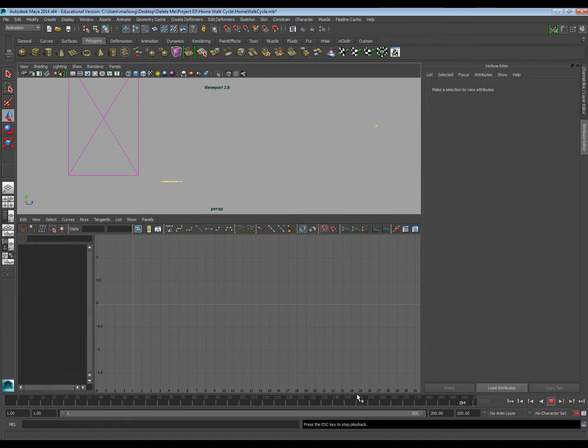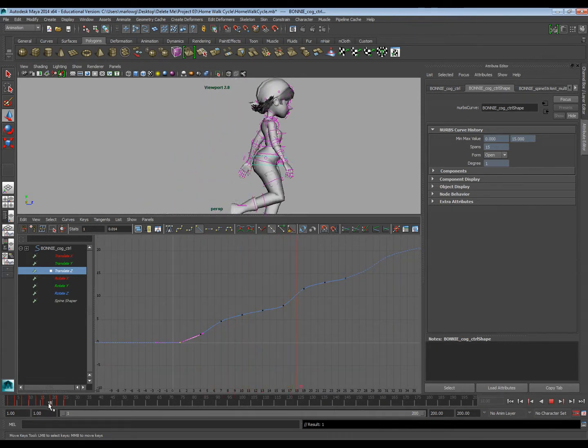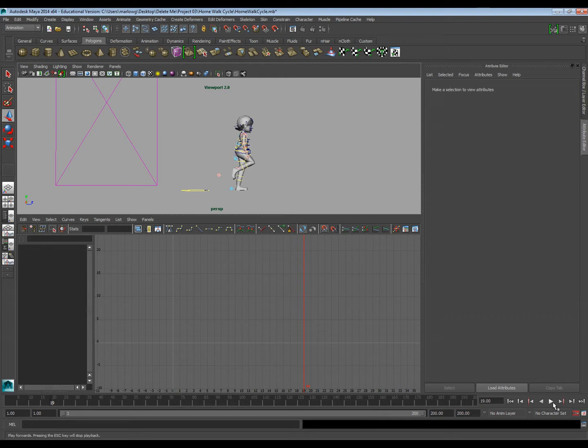Now the other thing I would say, stop, is that she kind of has this lunge forward going on. And so if we look at the hips again, or the center of gravity again, one thing we'll see is we kind of need to set that to where it's going to cycle correctly. But you see this, like, how it's kind of flattening out there and then jumping forward. I think we just need to ease that a little bit. So getting a little bit more like that going on in it. Okay.